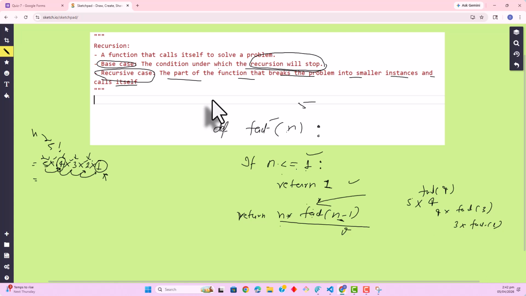Then n becomes 2. Is 2 less than or equal to 1? No. 2 into factorial of 1. Then n is 1, this condition is true, and it returns 1. So recursion calculates like this: 1 into 2 into 3 into 4 into 5. Then you will get the final result.